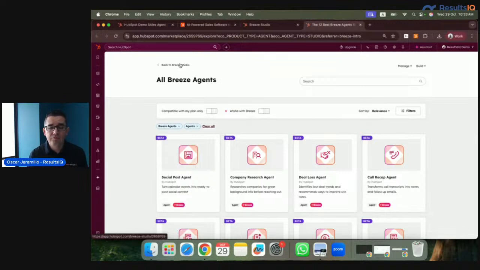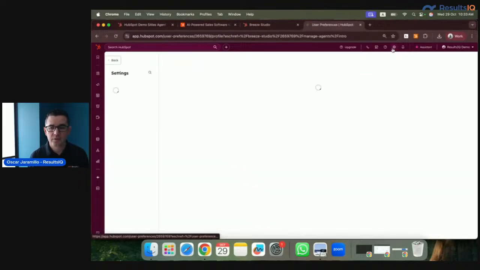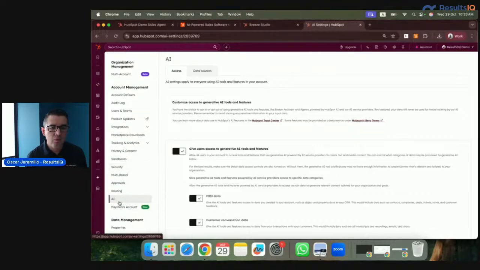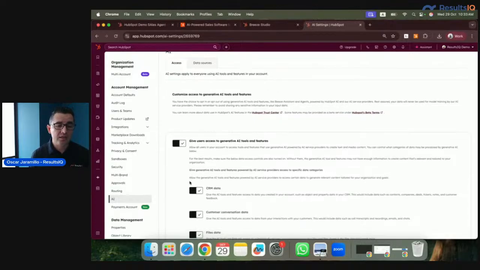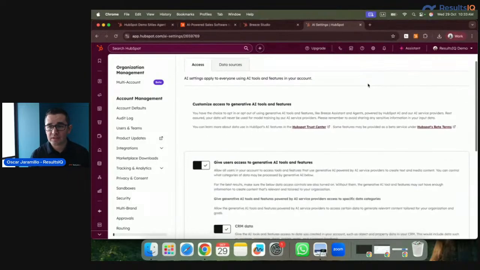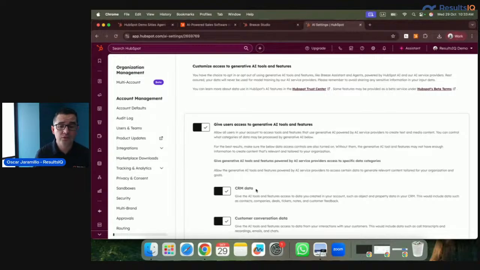So now the first thing that I want to touch on is going back to your access settings, right? So we want to set up user permissions for these agents, right? So here in Breeze Studio, let's go to settings real quick. So you want to review AI and you want to make sure that when you're thinking about access, right, that you're giving people, your team, the right access to use these AI tools, right? So make sure that when you're giving it access, that you're setting up your AI for success. And that's why I said, hey, if you don't give it access to your CRM data, to the conversations and so on, the AI is not going to have enough context for it to be useful. Okay.